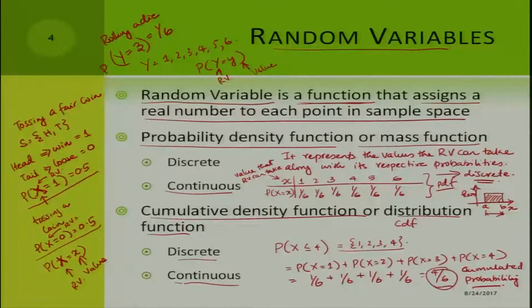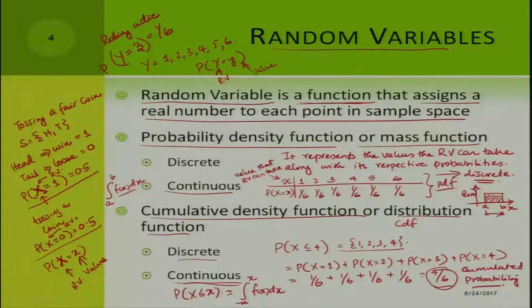In the case of a continuous distribution, the PDF can typically be represented as an integral. So there you will write it as the integral from a to b of f of x dx. This f of x will be a function. If you are going to go to a particular value, you say probability of x less than or equal to little x is the integral from minus infinity to x of f of x dx. So you integrate from negative infinity all the way up to x.